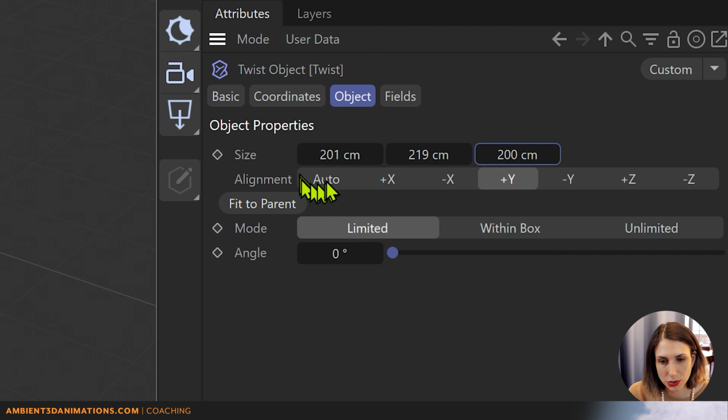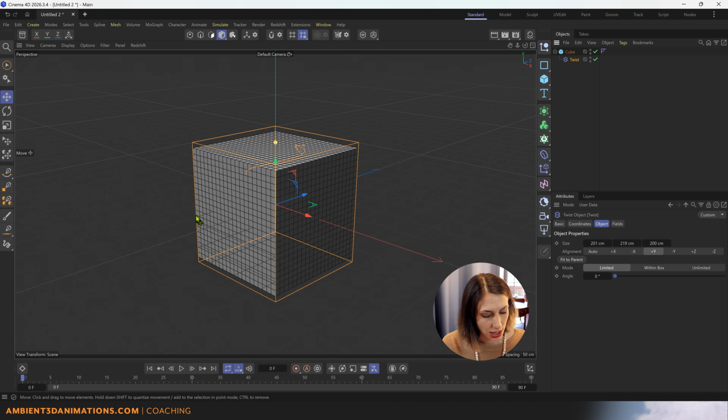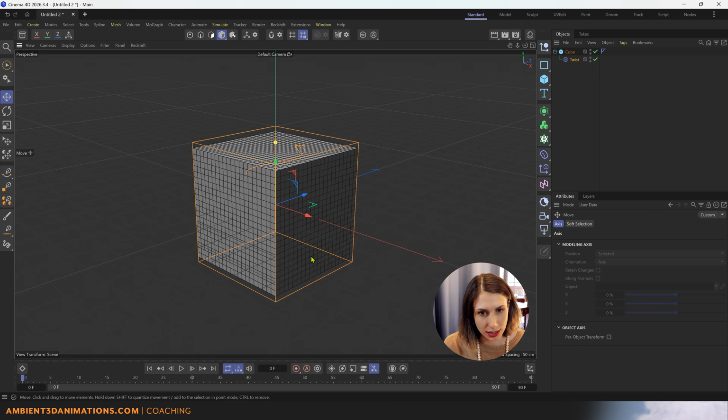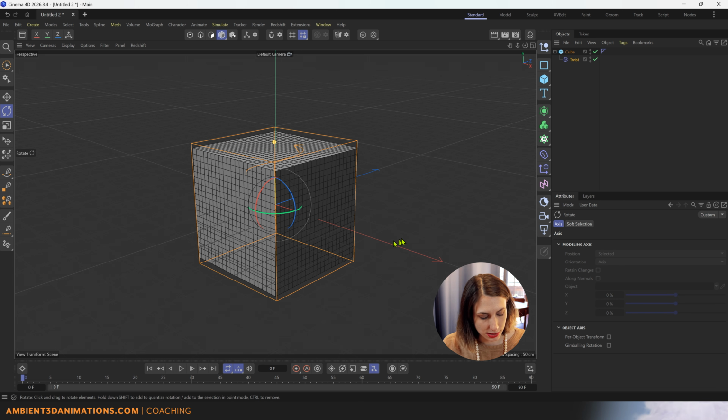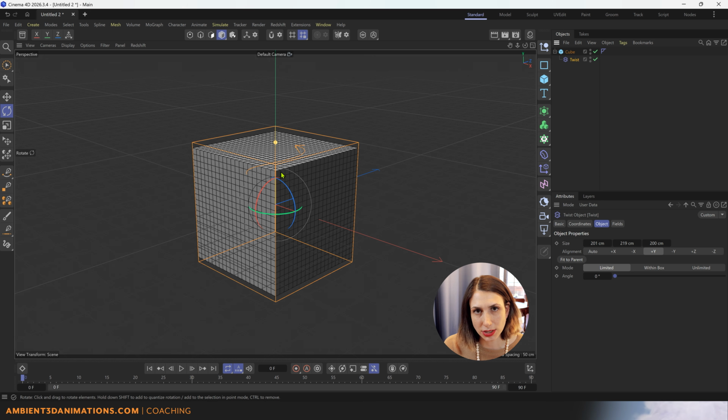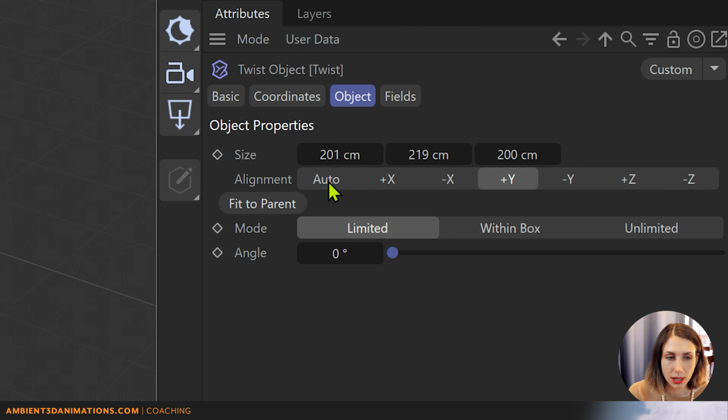You can also choose a direction. If you choose Auto, that will be based on the positioning you have already for the twist in our bounding box. So you can move this using E, you can rotate using R, and you'll see this changes accordingly, and so on, like you move any other object. Now, why this matters is whatever direction you have this rotated and positioned in your screen will be what this snaps to if you hit Auto for your alignment.